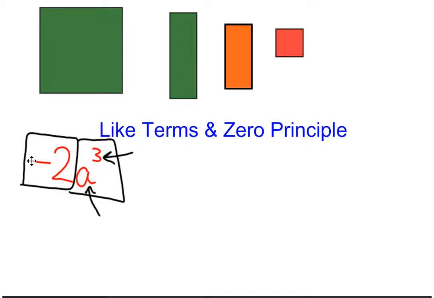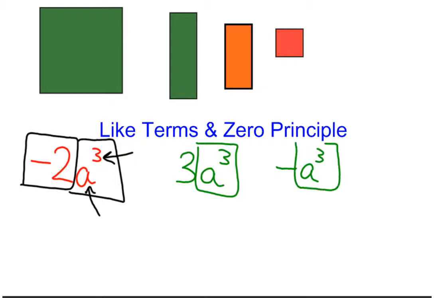Now, when discussing what like terms are, we're talking about terms that have the exact same variable part. So the variable parts have to be identical. So thinking about negative 2a cubed, if I asked you, hey, think of a term that's a like term with negative 2a cubed. Well, there's a whole bunch of answers you could give me. In fact, you could give me any answer as long as the variable part was exactly the same. So, as an example, 3a cubed, hey, that's a like term because it has the exact same variable part. So is negative a cubed because, again, it contains the exact same variable part.